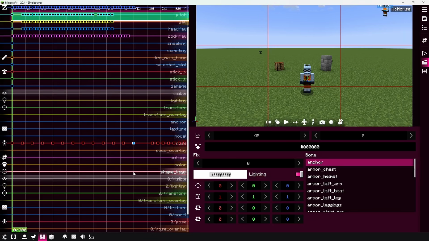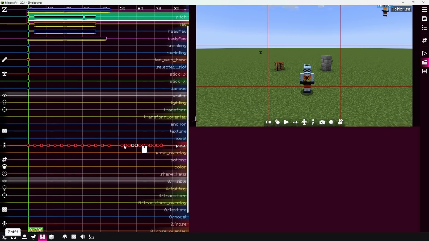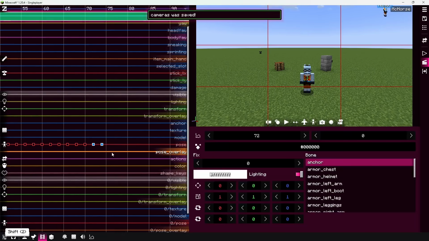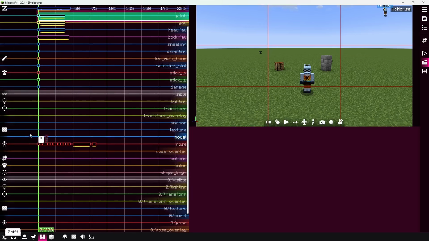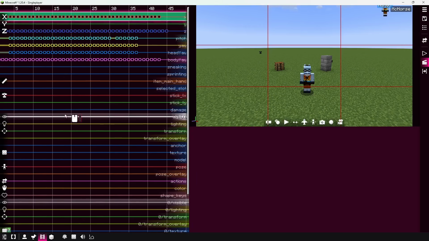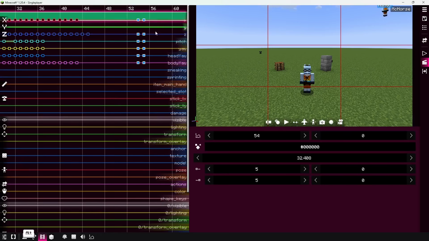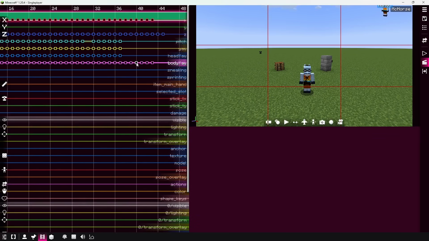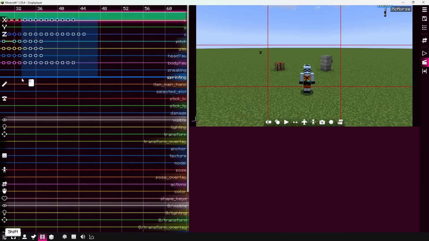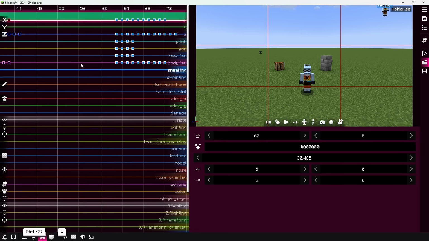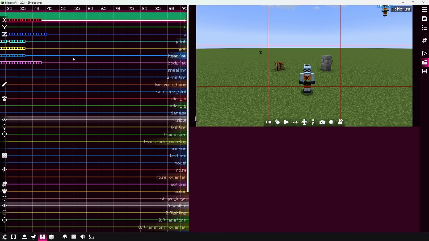And finally, the tools for duplication of keyframes. You can select multiple keyframes and then press Alt in order to duplicate. It works on multiple tracks as well, so if I select these, they are also duplicated. Besides that, you can right click and copy keyframes, or just Control C and then paste with Control V, or right click and paste. And that's pretty much it.